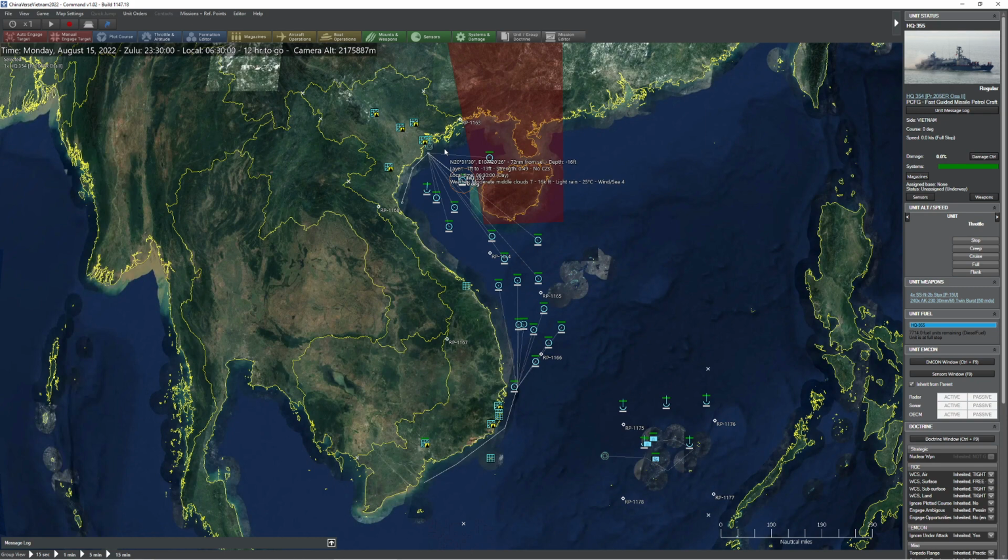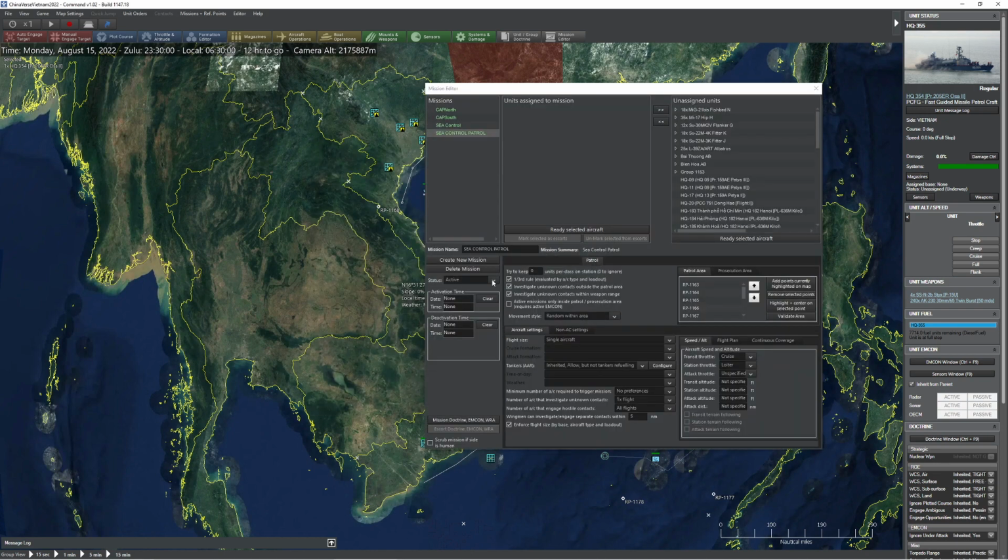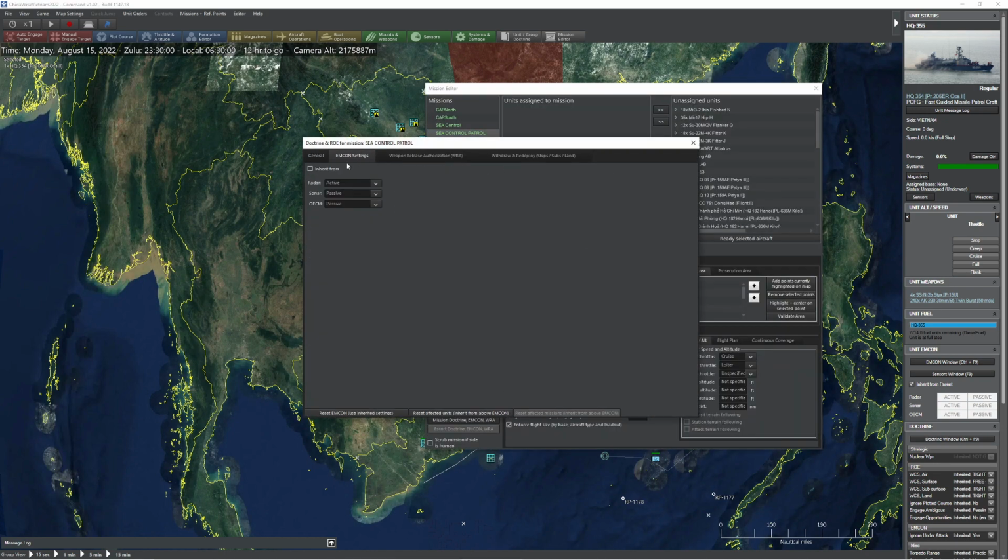And it looks perfect. Let's go ahead and create a sea control. Sea control, patrol. That's just funny. All right, go to patrol. We'll do sea control. Very important that you shut the radar off, so I'm going to do that before I do anything. So we're going to disable that radar.